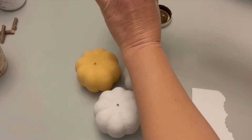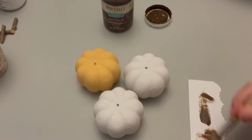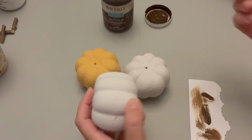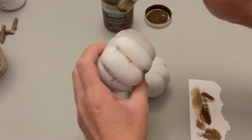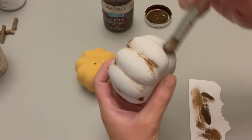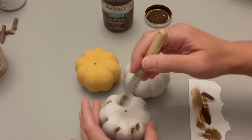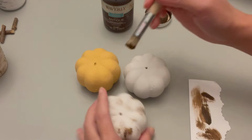Once those are dry, I just decided to go in with a little bit of antique wax on my little stencil brush. I'm just brushing off a lot of the paint and just kind of added a little bit of texture in here. I did mainly the indents of the pumpkin, and I did a little bit more across the rest of it. And I also continued those lines across the top and the bottom just to continue that shape.